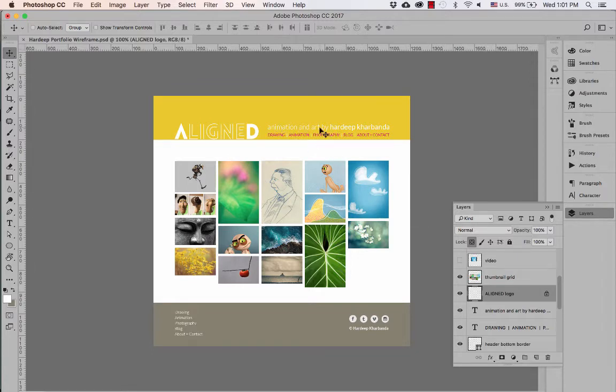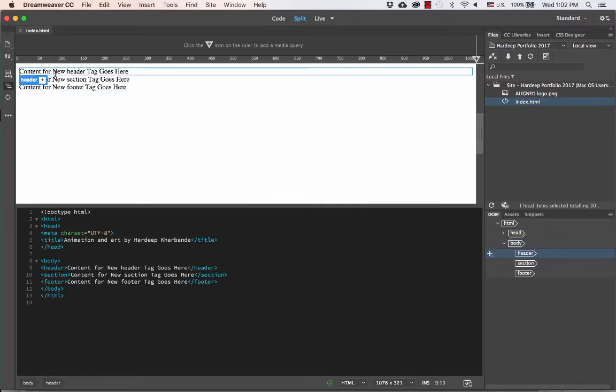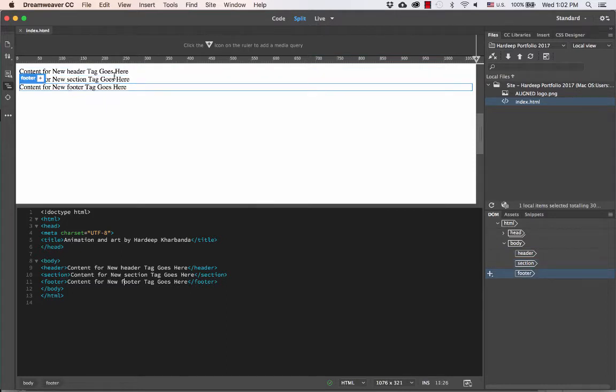I will come back for checking the font sizes of the title and the menu later, but for now I'll build out the basic dimensions and color of my header in Dreamweaver, and then I'll drop the logo in. So going over to Dreamweaver, this is how my file stands now. Notice, because I saved my logo in the site files folder, my logo now shows up here under my site folder. But my HTML file itself just contains a default blank header, section, and footer with some placeholder text.